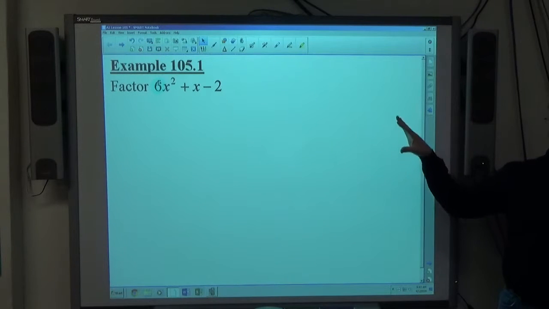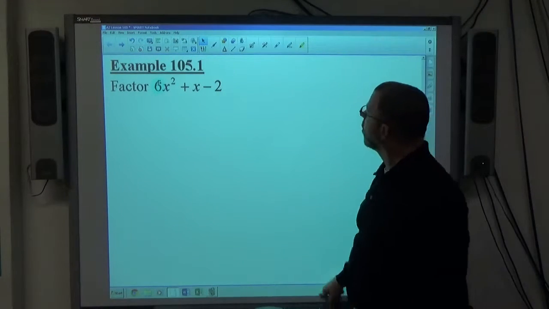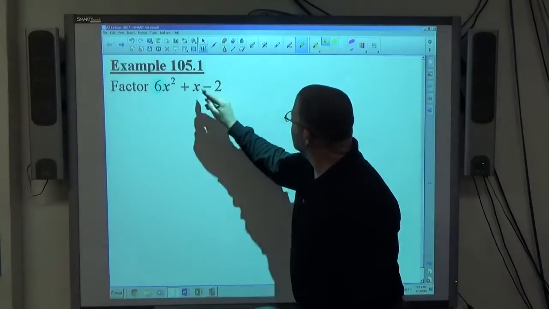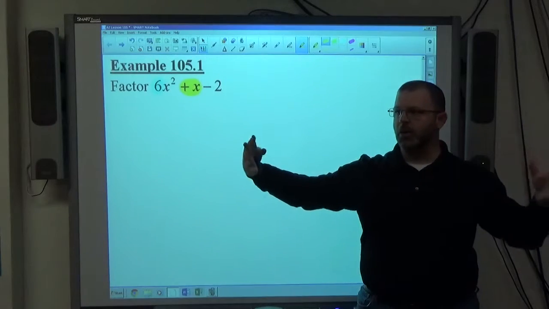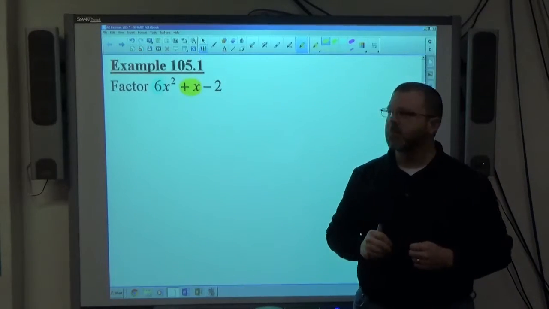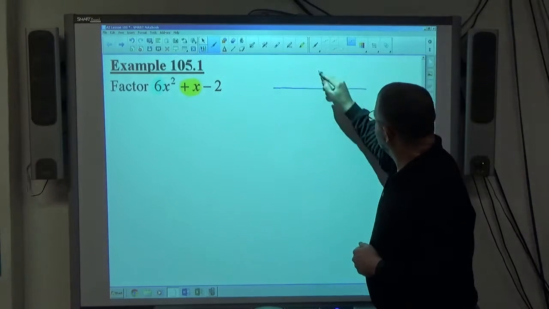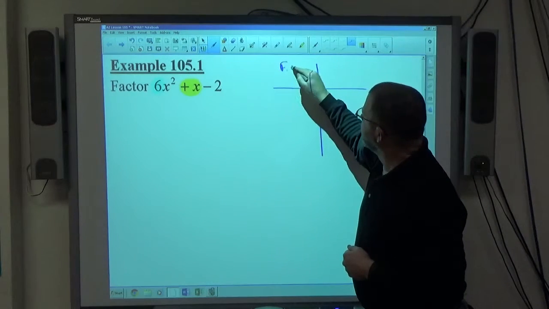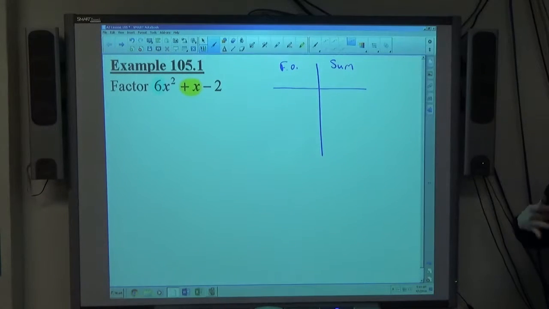The way of finding the correct pairs is going to be pretty much the same. But what we're going to do is transform the linear term into two separate terms to create a 4-term polynomial, which we will factor by grouping. Alright, so here's how we make the chart for this one. We want factors of one thing whose sum is another thing. So it's the same kind of looking chart that we initially factored trinomials with.